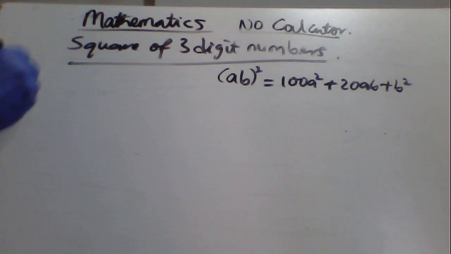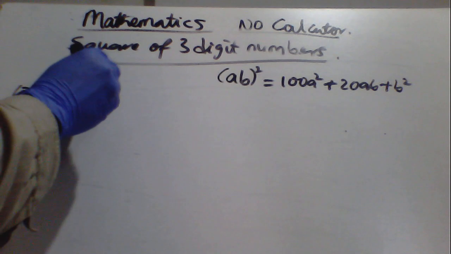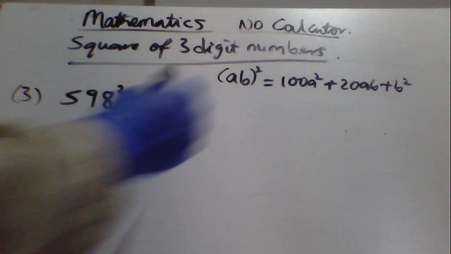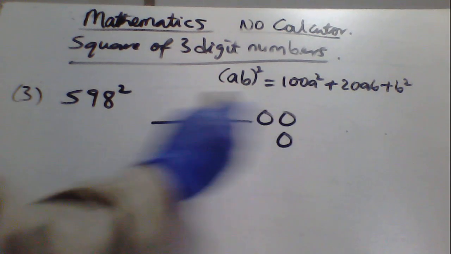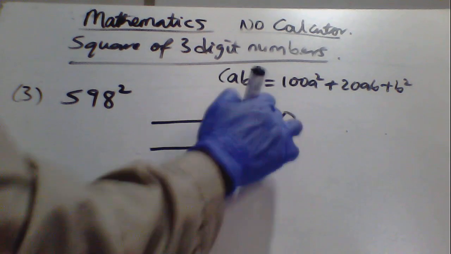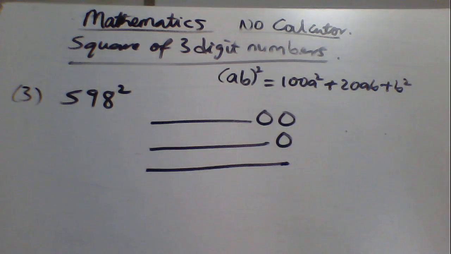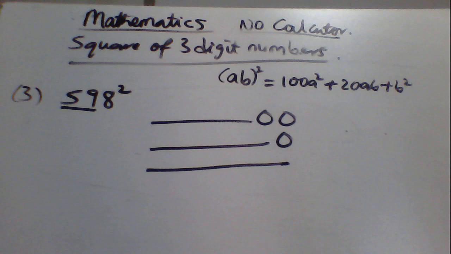So the third example, you are given 598 squared. The first thing, like I said, is to draw a line and write 2 zeros. Write 1 zero here, draw another line until you get to the second zero, then draw the final line, because it is 3 operations you do. Join these two as a unit, as a tenth. As you have seen, it is tenth and unit.